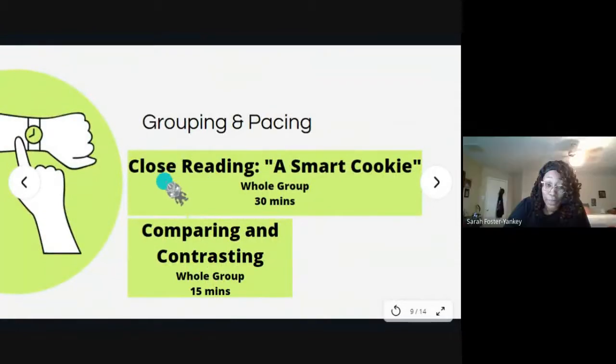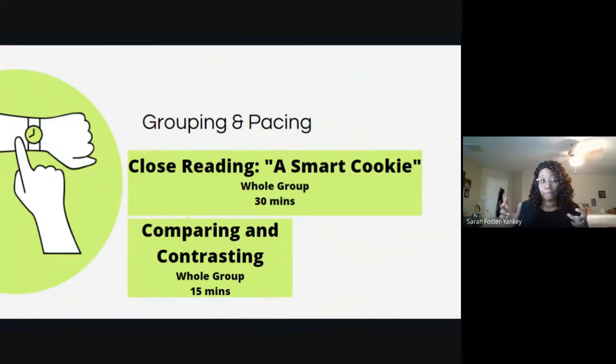The first component, close reading, looking at A Smart Cookie, is to look at Esperanza's aspirations through this new vignette and to find more ideas and evidence about those. So the teacher is really pointing out that when a text has the same big idea come up again and again, it's called a theme. And then the teacher is going to read the first paragraph of the vignette, A Smart Cookie. We read it with prosody. So students are really, by listening, getting an idea of the mother's feelings.